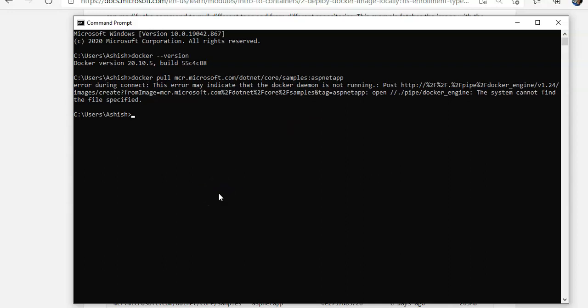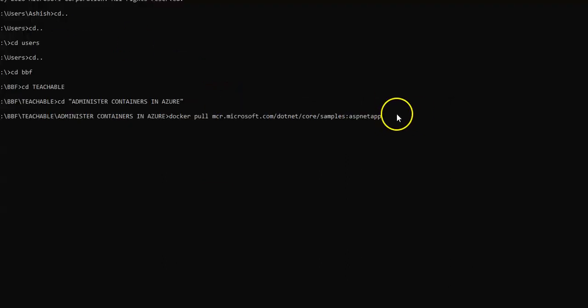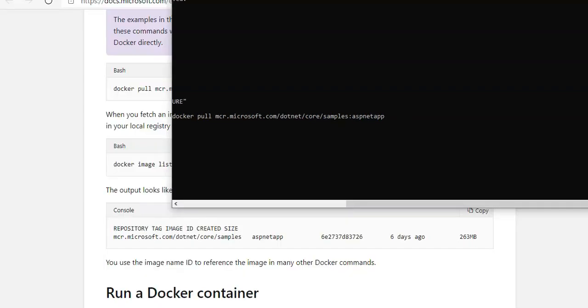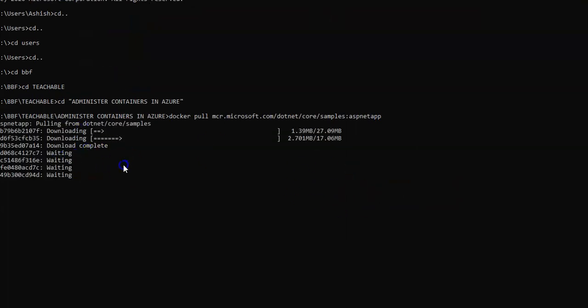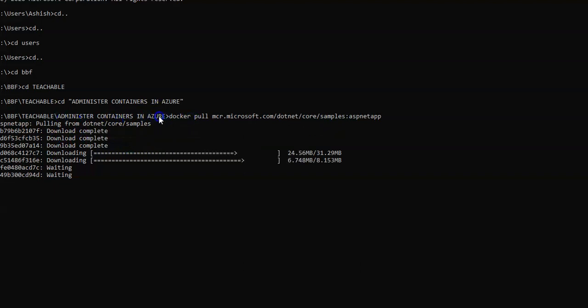Okay, so if I do cd, and now if I run the same command after restarting it, it will now pull up the registry. See, pulling up the image, and it will keep this image under this folder, the one that I created.